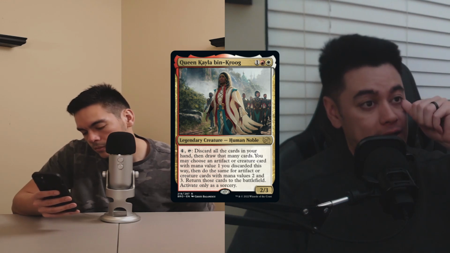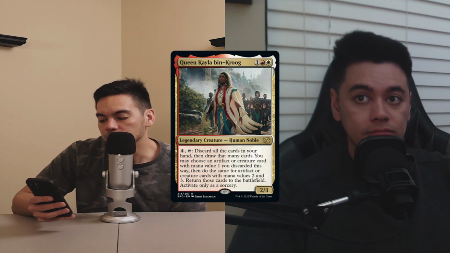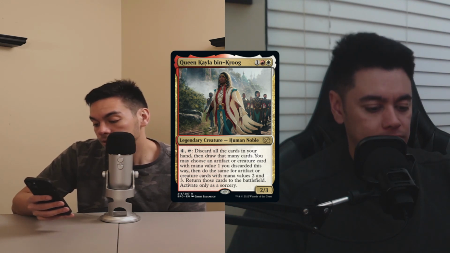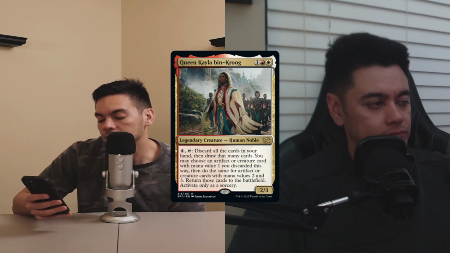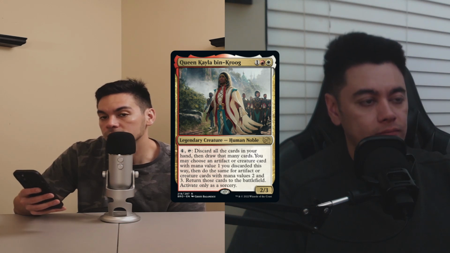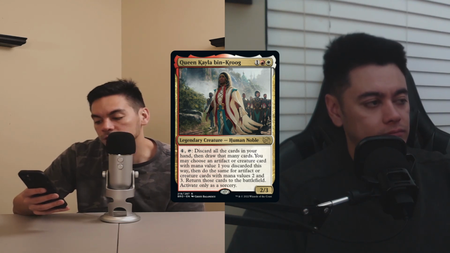Honestly, I haven't really looked too much into this. I think Chris, you've looked more into this. One, you're discarding all the cards in your hand and drawing that many. Now that's really powerful, anyways, just by itself. But then on top of that, you get to return up to 3 permanents that you discarded that way to the battlefield. And it's not just artifacts or just creatures; it's artifact or creatures.